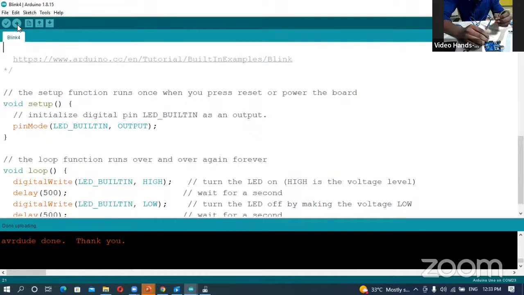Let me connect analog pin to analog, 5 volt to 5 volt. The Arduino board has distributed voltages: 5 volt, ground, and 3.3 volt with the help of voltage regulators.